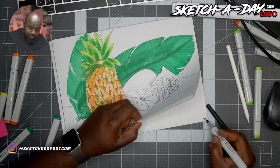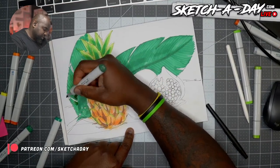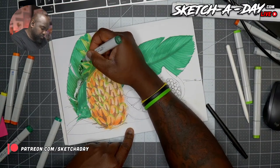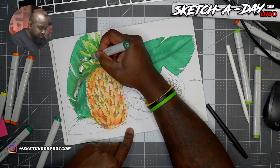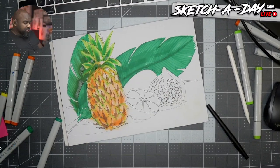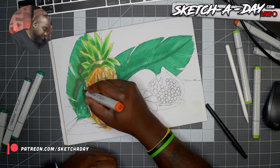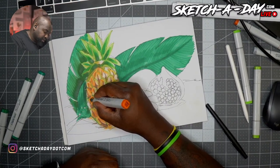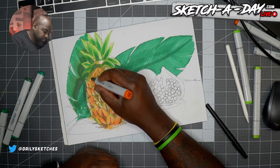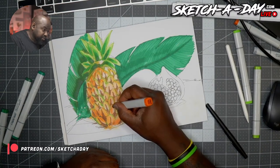Thankfully, I have some dark greens. Nice juicy marker. So I am using a marker paper, and that means I can really saturate this, get it dark where I need to, blend things if need be. Super handy. Just gonna add a little texture here with the marker to the pineapple. Then I'll come back in with some line weight, fix things up a bit.